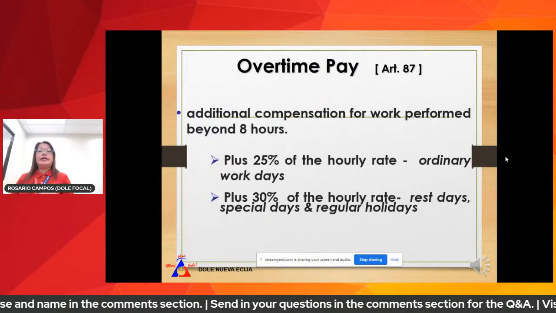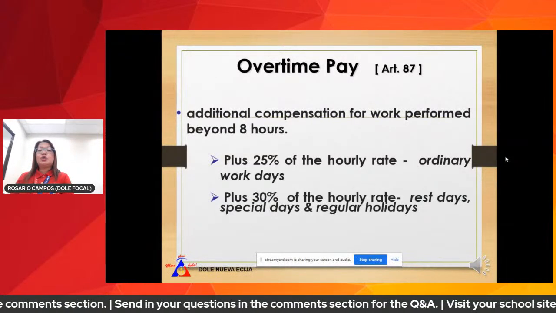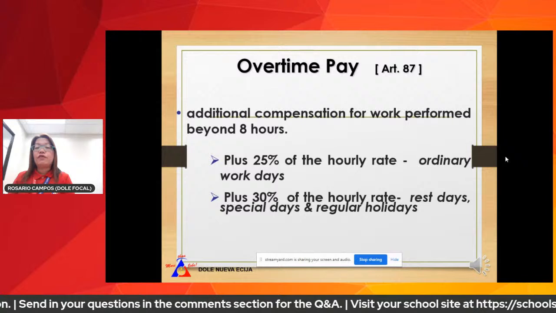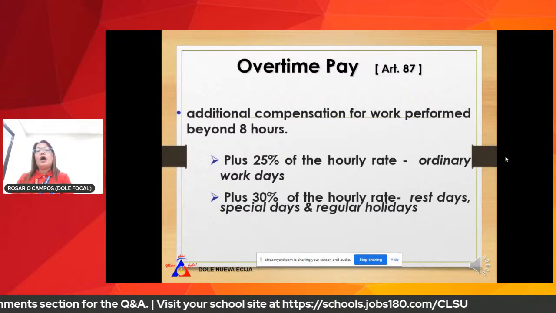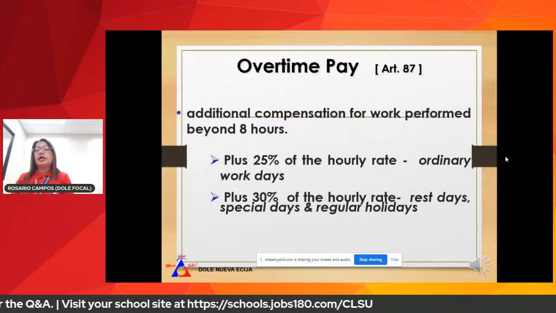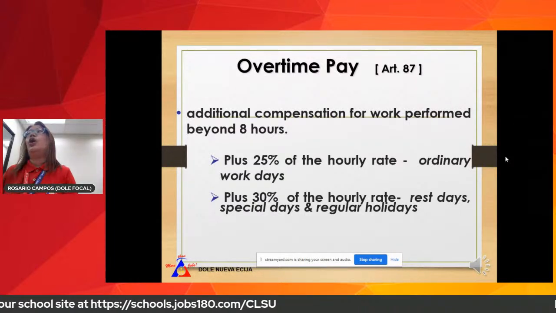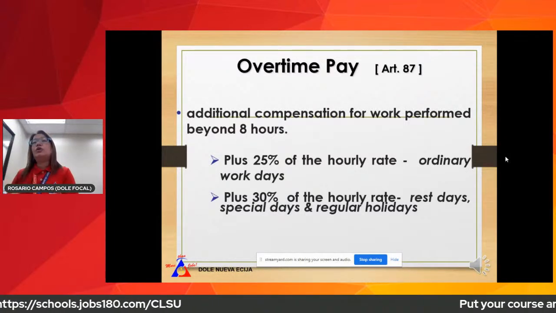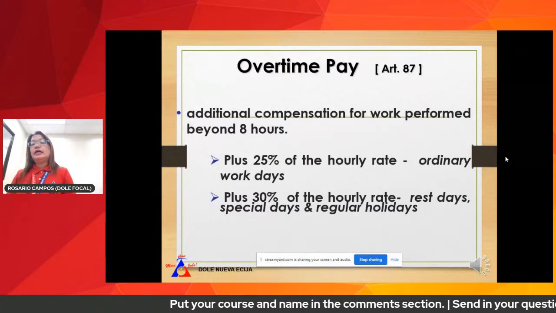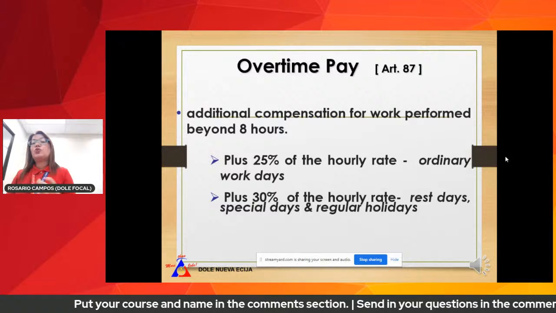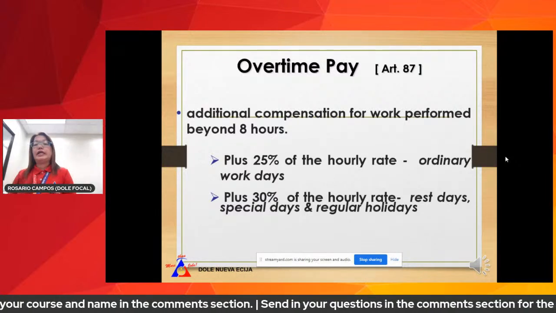Overtime pay. Under Article 87, additional compensation for work performed beyond 8 hours. Okay. Plus 25% of the hourly rate during ordinary work days. If for example po, nagtrabaho tayo ng lampas sa 8 oras and it fall on a regular day lang, pumasok lang tayo, so plus 25% of the hourly rate.